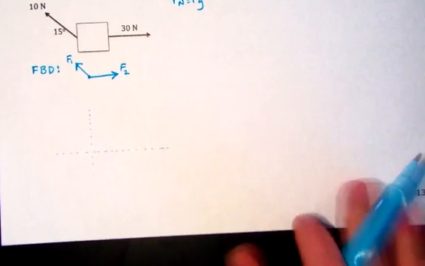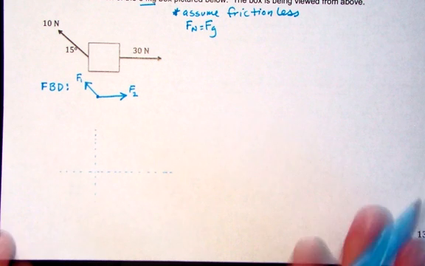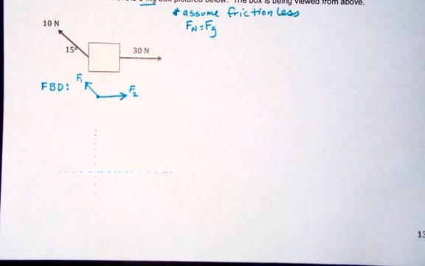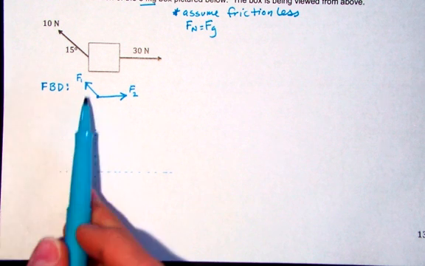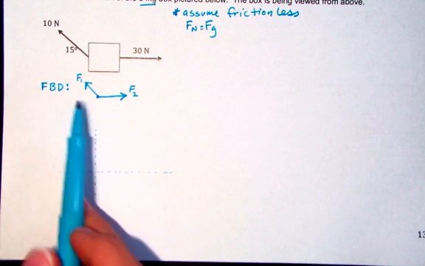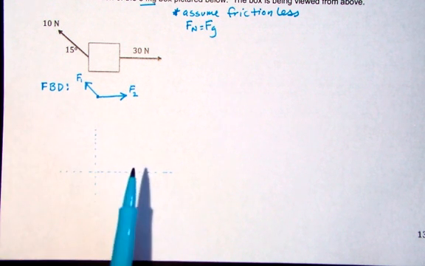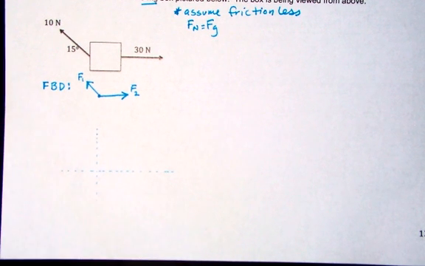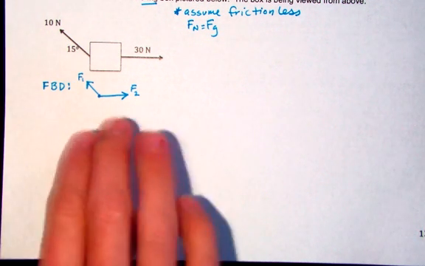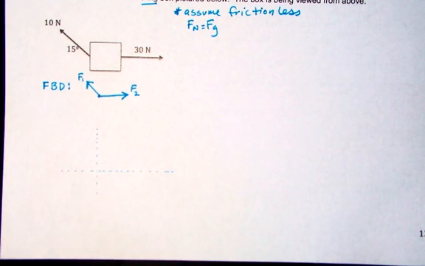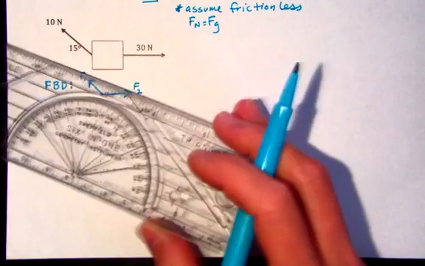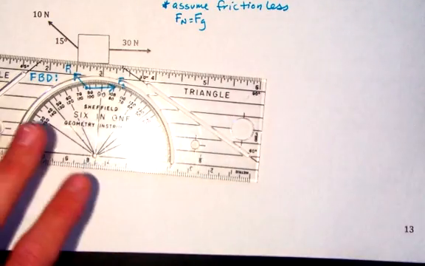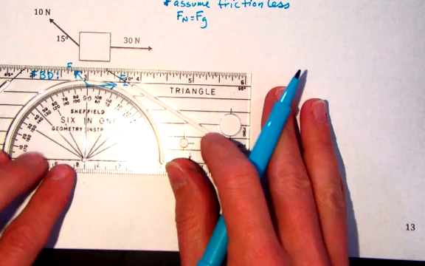Okay. Which vector should I draw first? Force 1 or force 2? Force 1, I would choose to draw first because it's at the angle. So anytime I have a force that is not on my axis, I like to draw that first because it makes it easy to draw the components, right? And then it's easy to see how they compare to the rest of them. For this particular problem, it wouldn't really make a difference, but it can, okay? So I generally draw the one at the angle first.